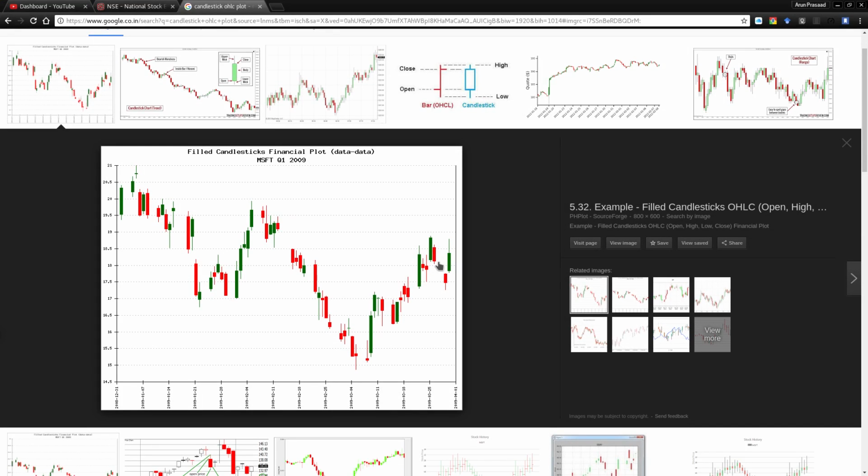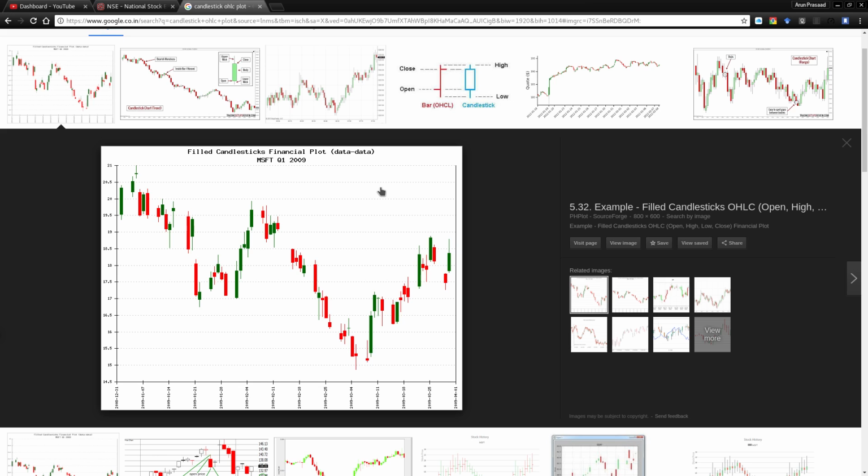So let's say you have some kind of stock market data, which has a lot of fluctuations within the day, and it also has some fluctuations and tendencies throughout. It has some kind of time series, and you want to see at what value the stock opened, at what value the stock closed in that particular day, what was the lowest value the stock price reached, and the highest value it reached. And you want to see if the stock price is rising or falling with time, and you want to see all the 6 pieces of information in one single plot. Then Candlestick OHLC plots are very useful. This OHLC stands for the open, high, low, and close values.